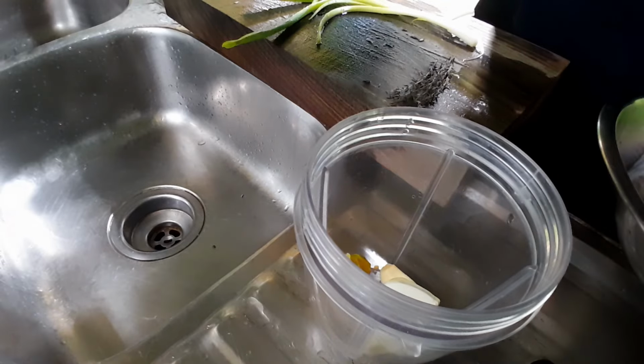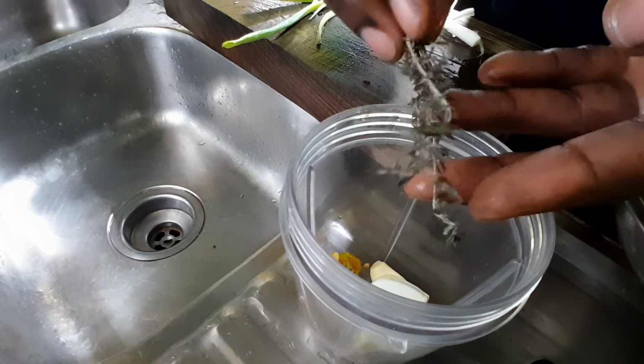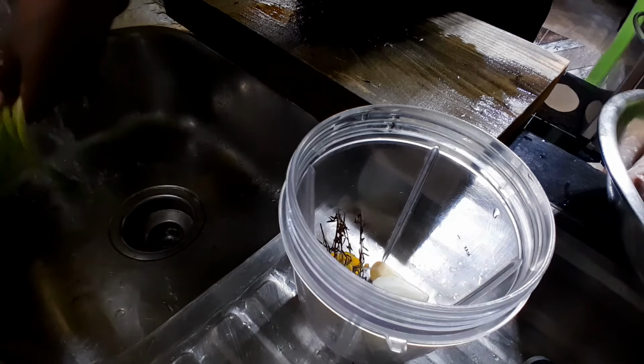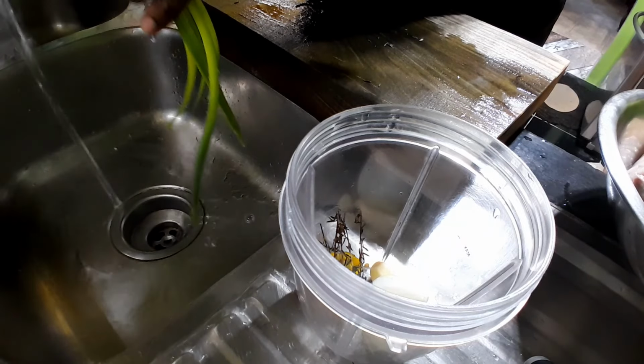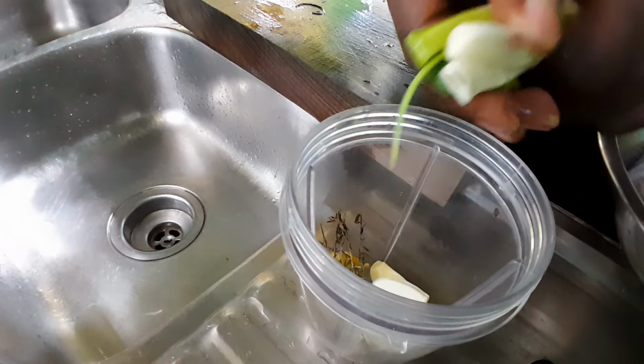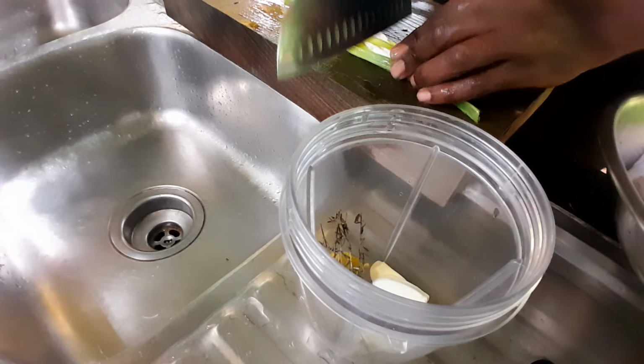I drop that in there, and I have a little bit of dry thyme. Drop that in there too. A piece of scallion right there as well. And not much. I wonder why I used such a little bit of seasoning.